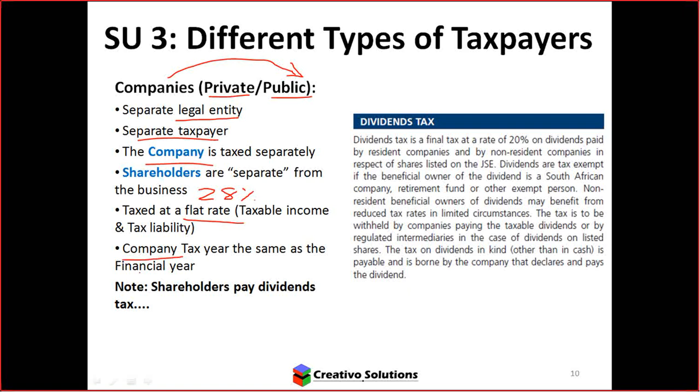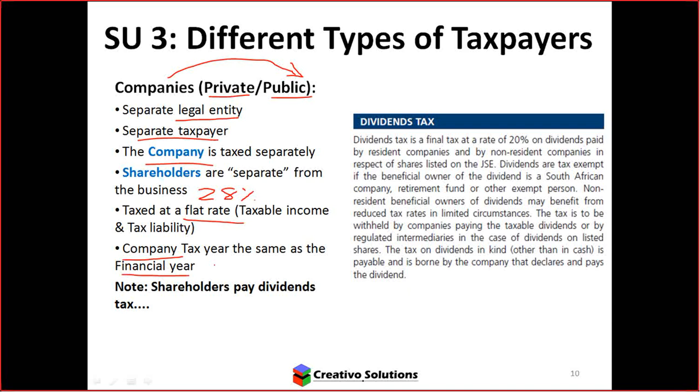And then you've got companies tax and you've got the financial year. That can change in terms of not always having to be 1st January to 31st December or 1st March to 28th Feb. It can be any tax year that you want. Companies choose their tax year when they register the company with the CIPC. So when you registered your company, you would have been asked, what is your tax year? So what is your tax year? 1st March to 28th Feb. Okay, cool. So it's the same as an individual. So you've chosen to look at a tax year the same as an individual.